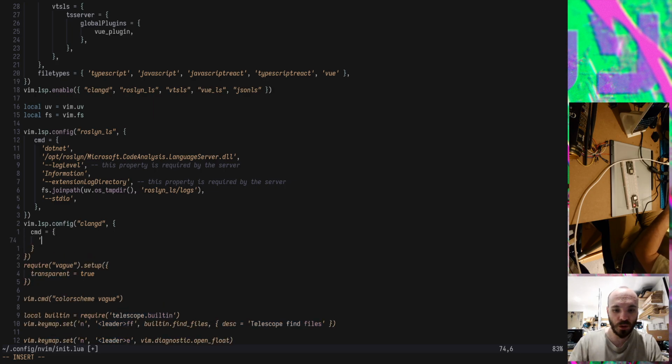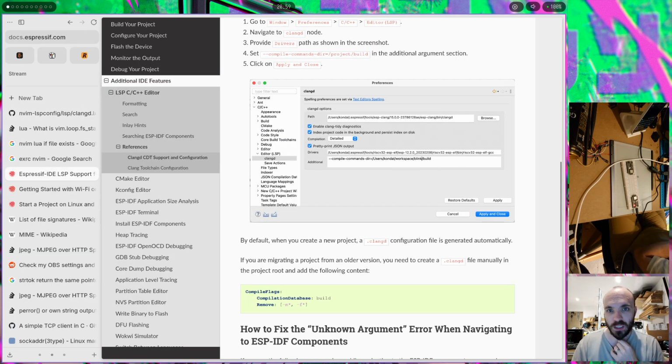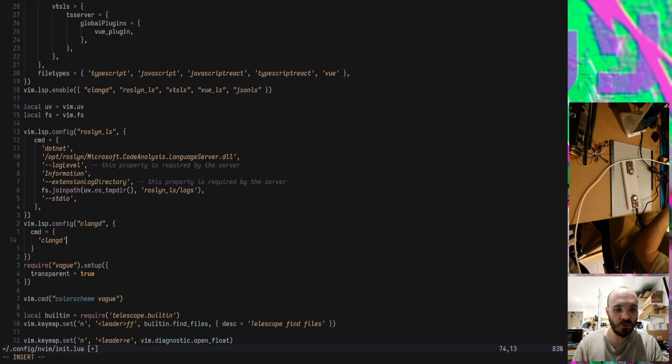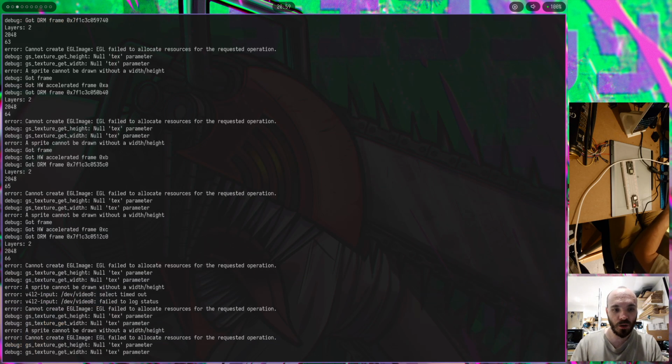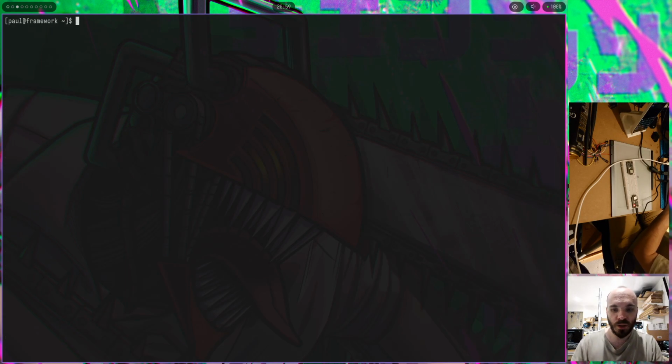And now I can do, so there's a clangd, right? But there is a different clangd which is in the tools esp-clang. So if I look for, let me just get here. So it's either in Espressif, I think it's going to be in my local folder.